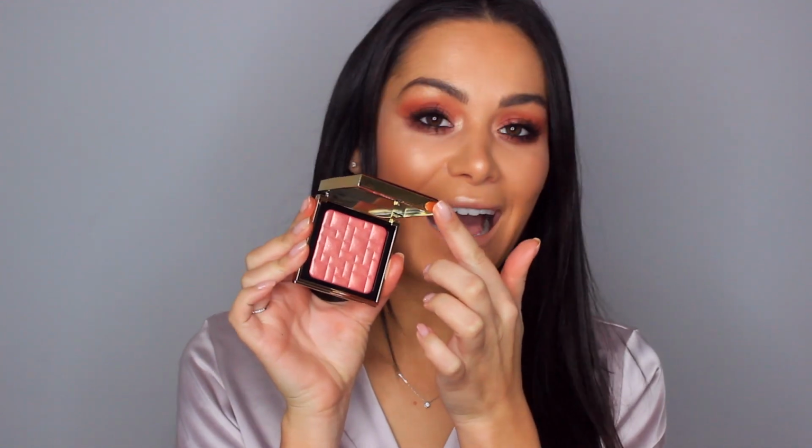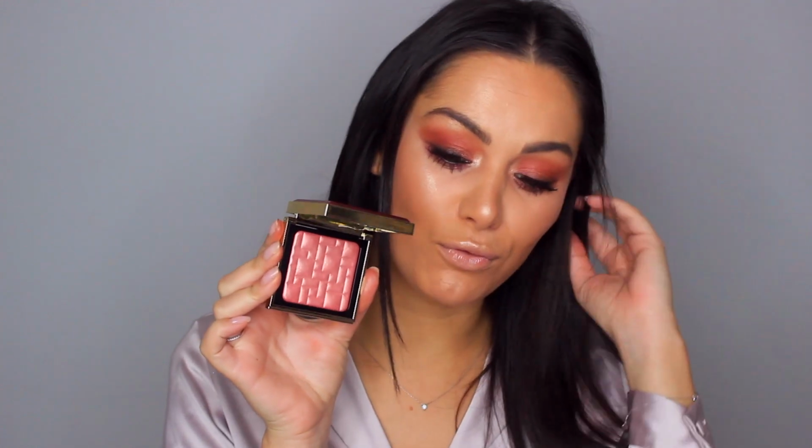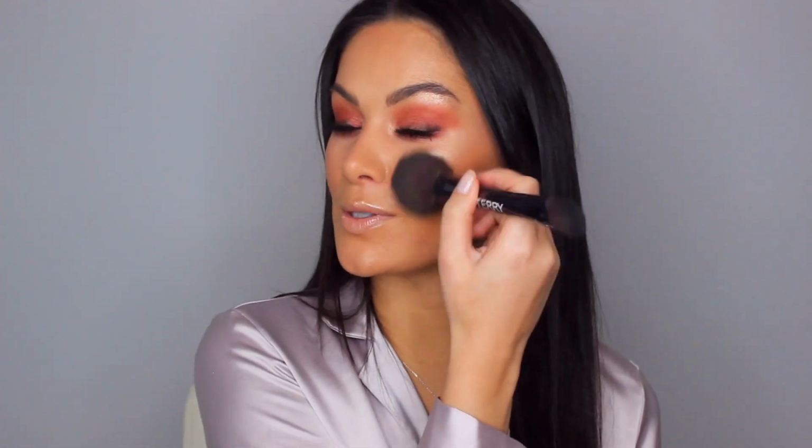Now for the absolute showstopper, look at this blush. How perfect is that? Like a rosy colour. The print in the blush is absolutely stunning. Now this is what every woman wants to receive on Valentine's Day. This on the apples of the cheeks. Nice, delicate, rosy blush, and it's got a lovely bit of shimmer in there as well, so it's working really nicely with the highlight. Look at the packaging of this lipstick.